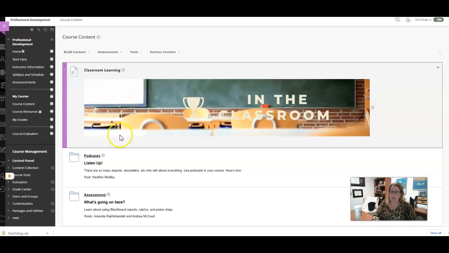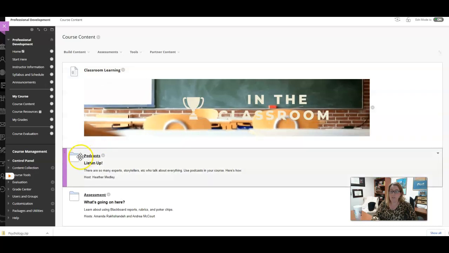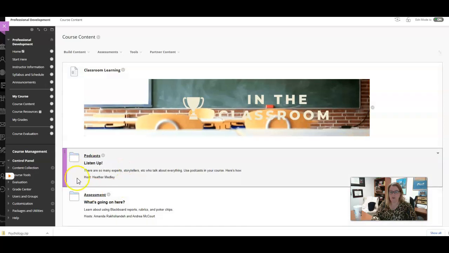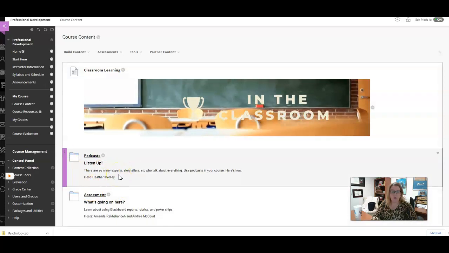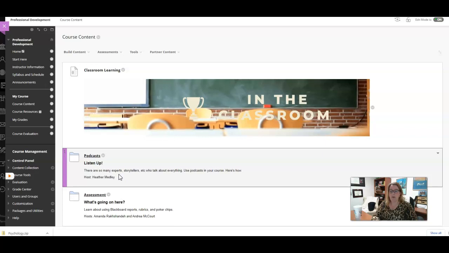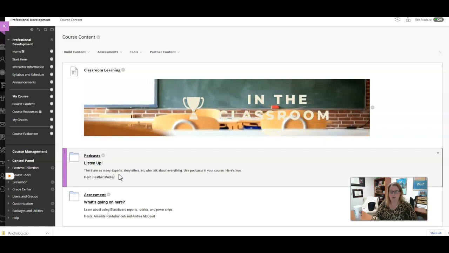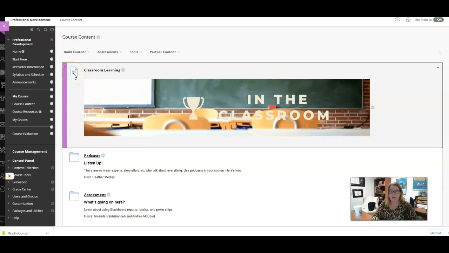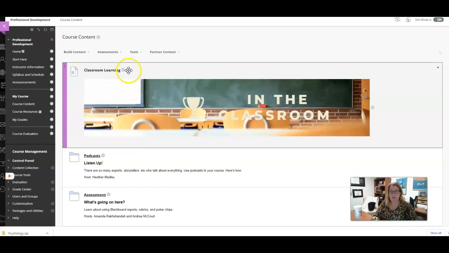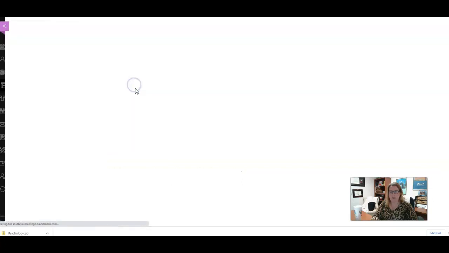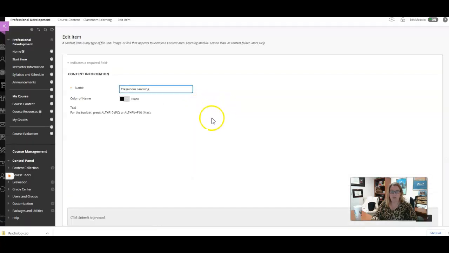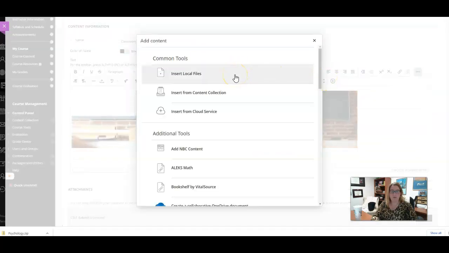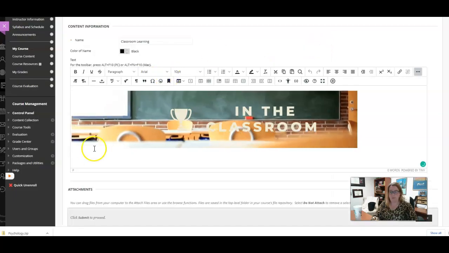You can also add images inside the folders here. This right here in this folder area is where I would like to put the course objectives or things that are due, a little something so that students know what they're clicking on. All I did to add the images here was just use an item, and then from here, I'll edit this so I can show you. From here, it just comes up like a Word document, but these crosshairs and insert local files, that's where you'll go grab your image from.